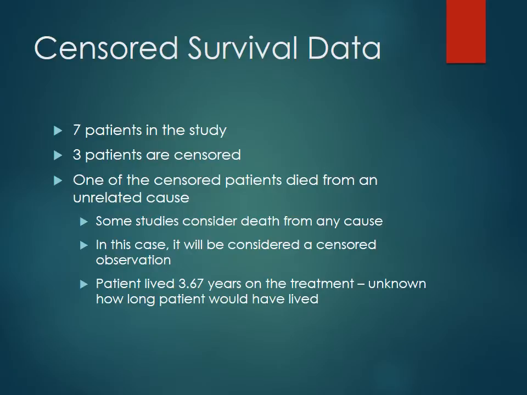So you include them to your last known survival point. Say, for instance, you're trying to compare mortality in 2 different cancer treatment regimens. You're trying to show that one caused lower mortality than the other. You would use the last time point that you knew that patient was still alive and carry that out. They were alive for that period of time and then they never died that you know of. Or if a patient died from a different cause, like in the car wreck case, you would still include that in your analysis of the patient who died at that point.